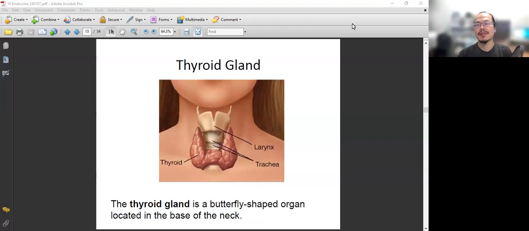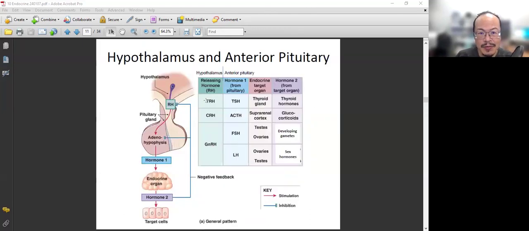Thyroid gland. It produces the thyroid hormone. This is continuing from our earlier lecture talking about the hypothalamus pituitary. The reason is that one of the tracts of that connection is TRH released from the hypothalamus. It will stimulate the anterior pituitary gland to release TSH. TSH is thyroid stimulating hormone. Sorry, it will act on the thyroid gland. So this is the one that we will talk about.